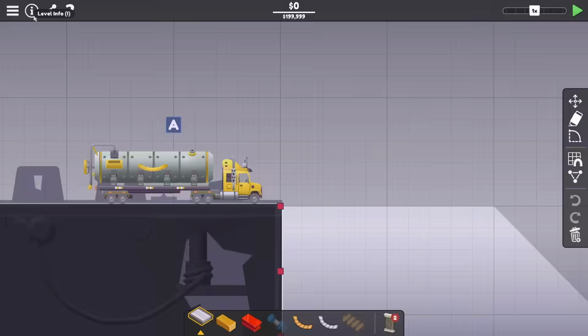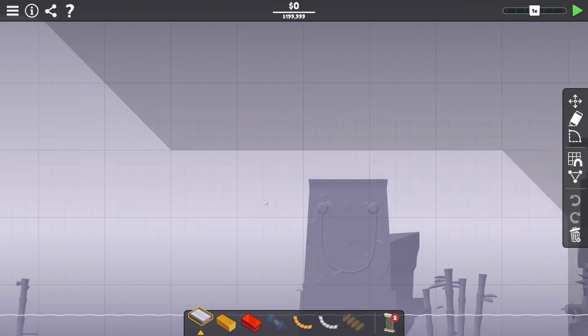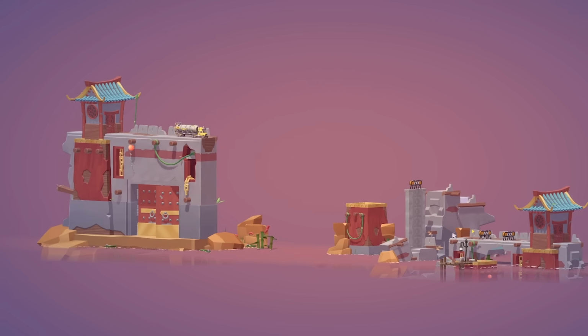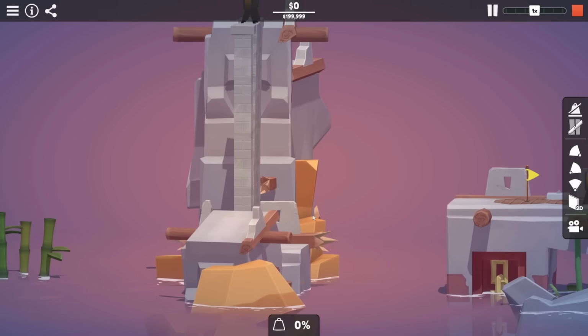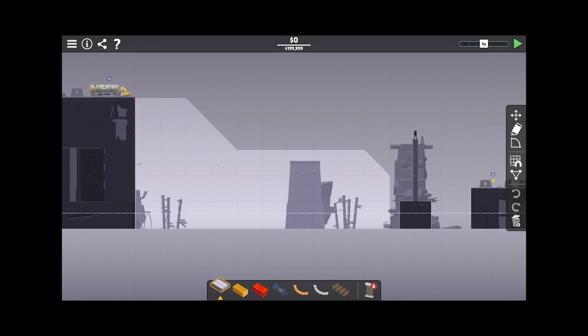22 polygrams. What was the level called again? Busting Through. So I guess we got to take this guy down here and probably bust through that wall. If we press play, and then zoom in. Yeah, look, that is a wall. You can see it wobbling. So we have to bust through there and get to the flag. Oh boy, I'm not sure I'm ready for this.